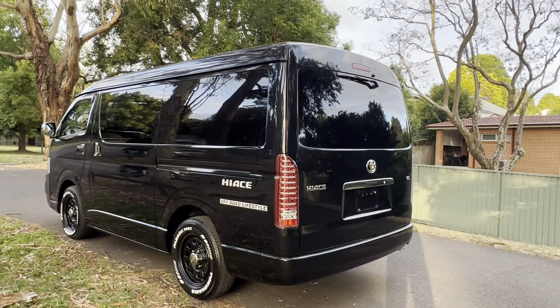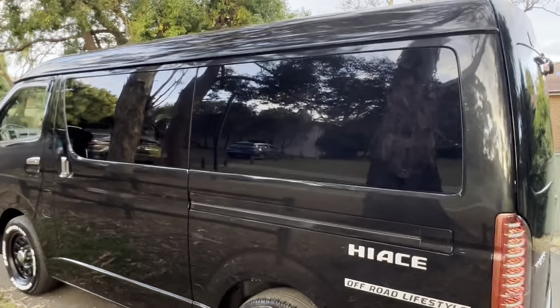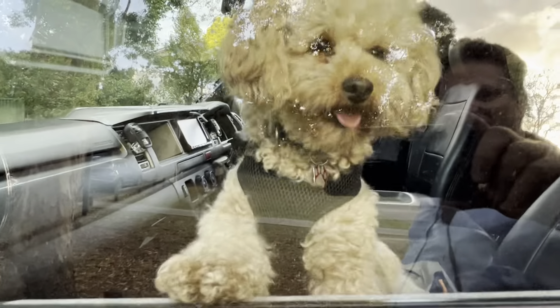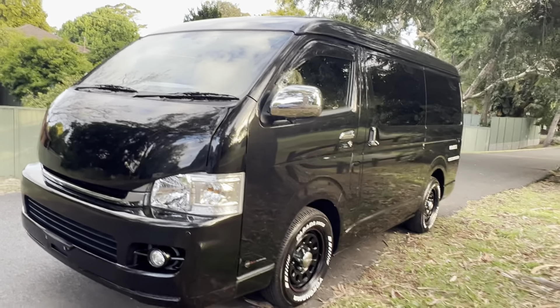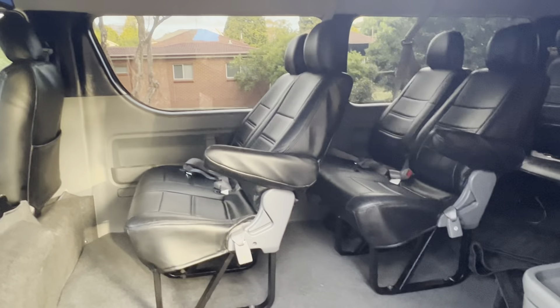Just look at it — it's got that tough street look. People worry because it's got this little bit of extra roof height over a standard Hiace that it might not fit underground. But this is under 2.1 meters high, so it will fit in most Westfield shopping center car parks, most garages, and most underground parking — which is a real bonus. You've really got the maximum amount of space without being a pain for parking.